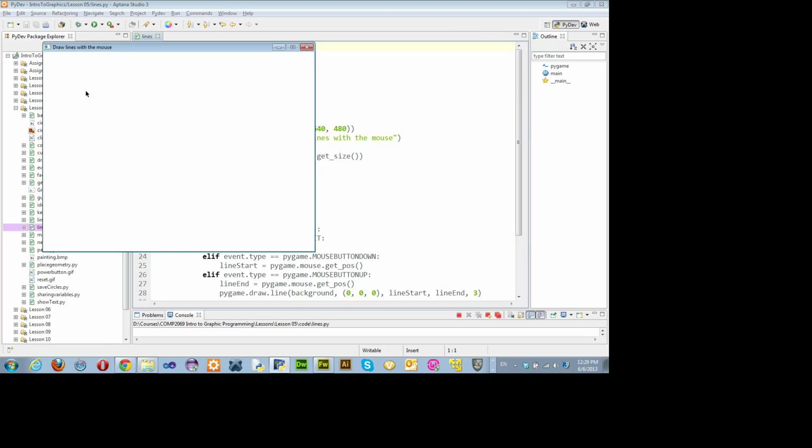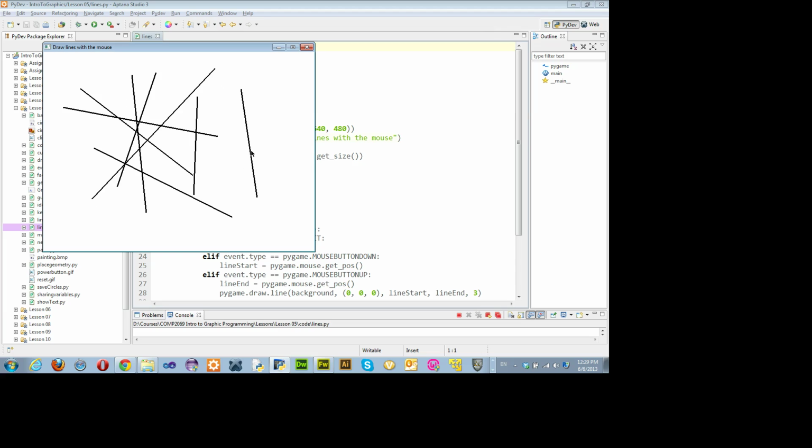So here's a line. I'm going to draw a line. There we go. Notice there's a delay: here's my start point, I drag, here's my end point, and let go, and it creates my line. I can't vary my width, my thickness, or anything else in this code, but I'm able to draw lines specifically.